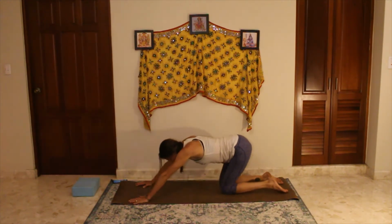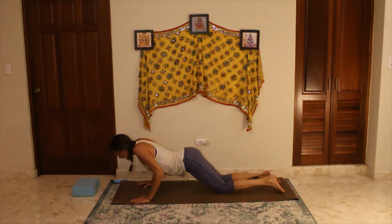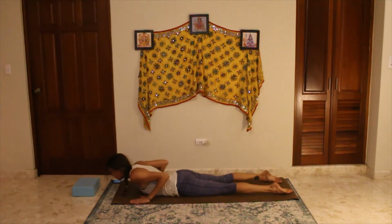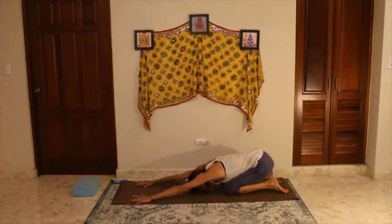Press back onto your heels in child's pose. And then do it again, rising up into the modified plank. Exhale to lower down slowly with control. Inhale, press the hips into the mat, rise up to cobra. Long exhale, back into child's pose.